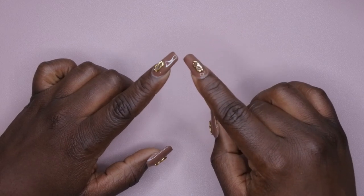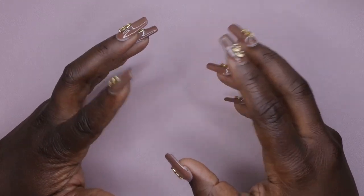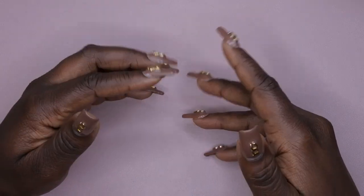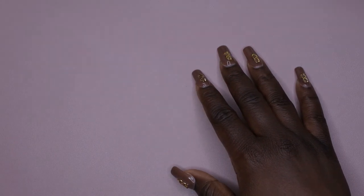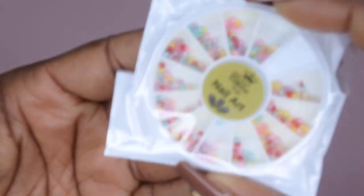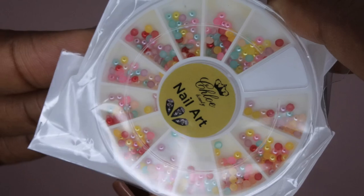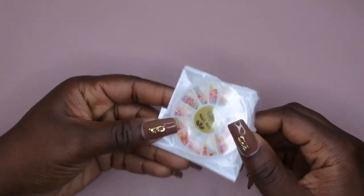I'm going to start with Shop Miss A because it's like a beauty dollar store essentially. Originally when I started shopping there I would buy affordable makeup and makeup tools, and I noticed they had a nail section. While I was at the mall I stopped by to see what they had, and they actually had some pretty cool items. They had nail art, which I was surprised about — like these cute little colorful pearls. This was only a dollar, so that was pretty cool.